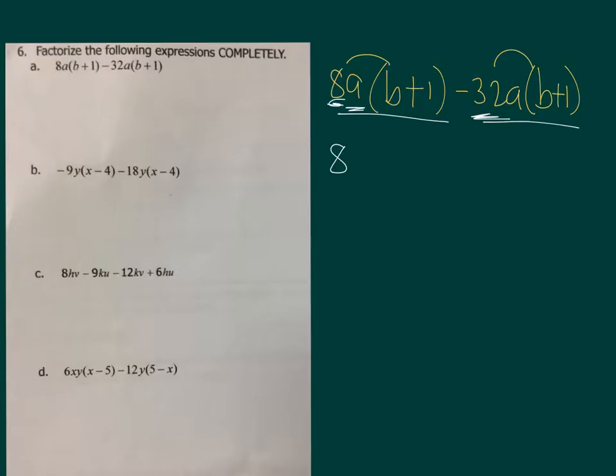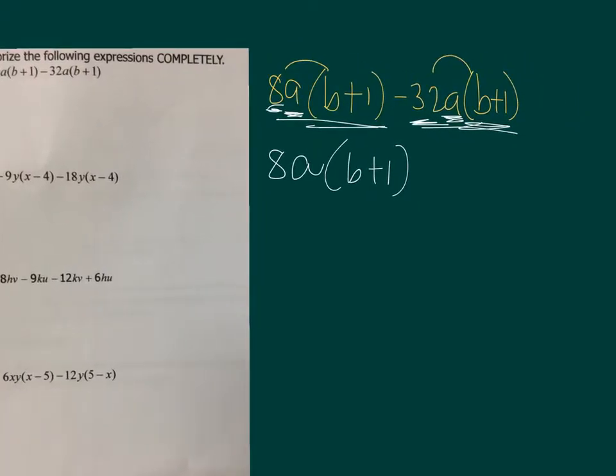At the same time, a is common to the first group. We have a here and I see an a here, so I can factor out that a. Now you have b plus 1 and b plus 1. That's also a common factor. So that's 8a times b plus 1. If we factor out 8a times b plus 1, what will happen to the remaining expression?